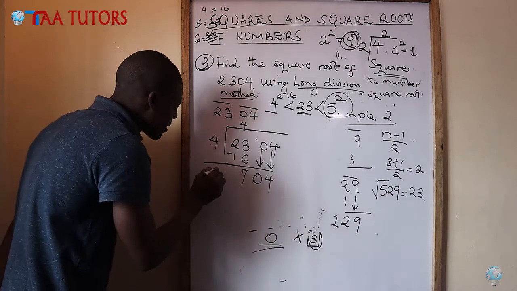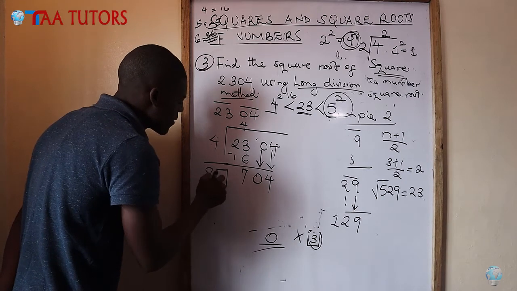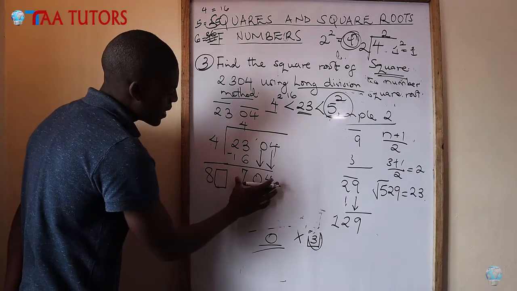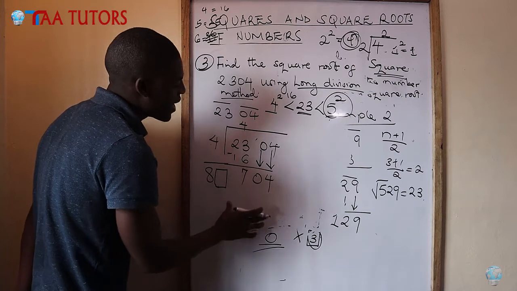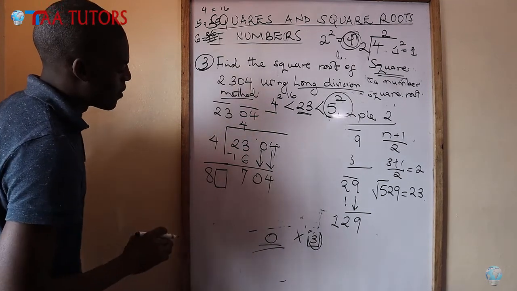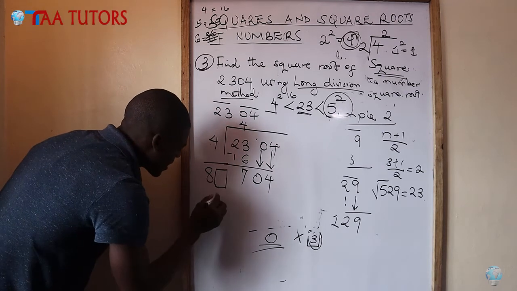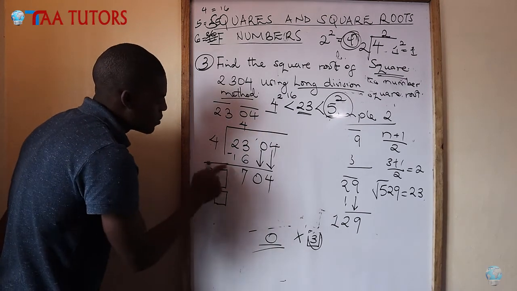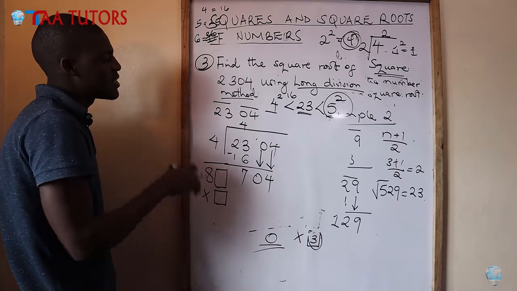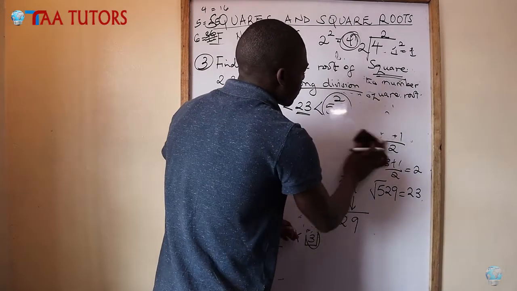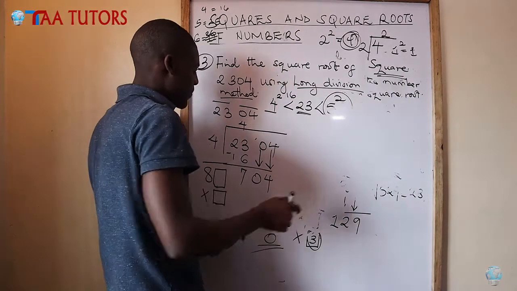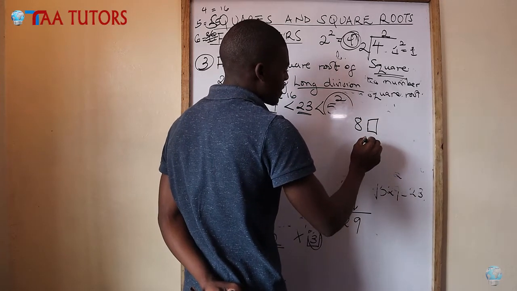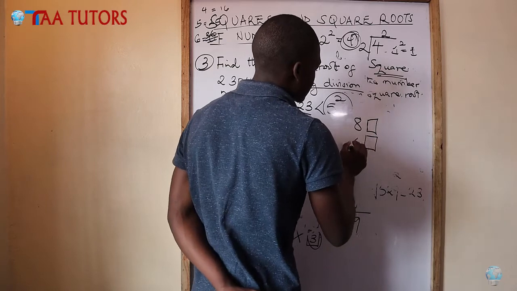This 8, we write it with a blank space because there's a number that when we fill in here and then multiply that number by this, we are supposed to get a value which is less than 704 or exactly 704. The value we insert there should be the value we are using to multiply the whole of it. Now we have two blanks. This one should give us 704 or a value less than that, but it is upon us to guess that value. Now you go and guess. Let me guess this side. We have 8 and a blank, then another blank space, and I'm supposed to multiply.